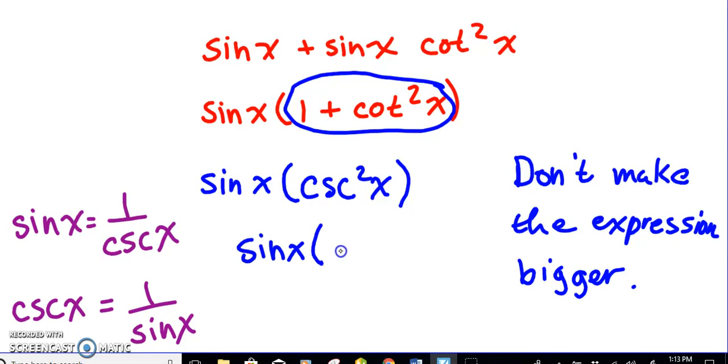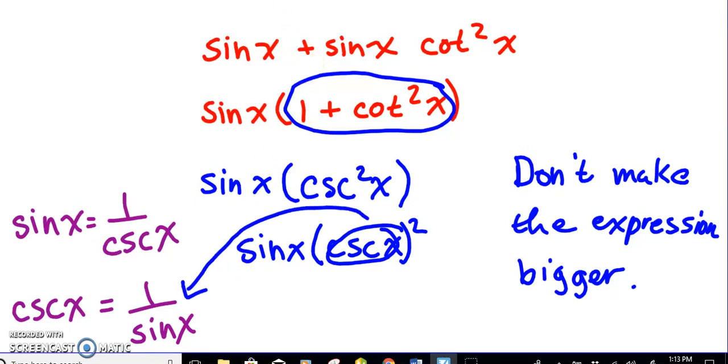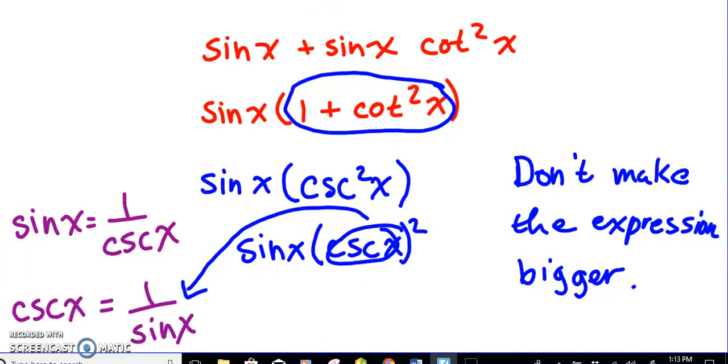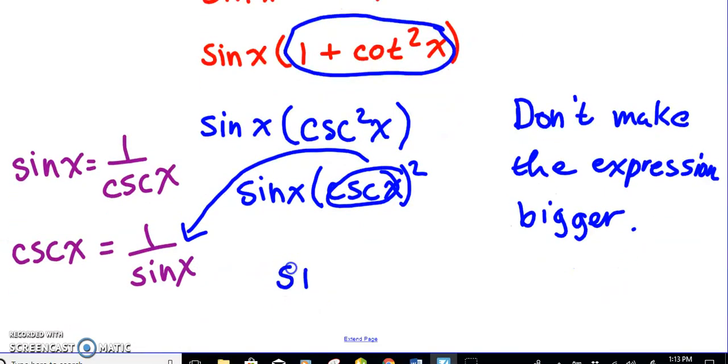So here, before we actually move into that part, let me do this one step, because we talked about this on the last example. If it's cosecant squared x, it's saying cosecant x all squared. So we can use this to help us have all sines instead of sine and cosecant. So here I'm going to rewrite this. I'm going to substitute it in, and I'm going to do 1 over sine x squared.